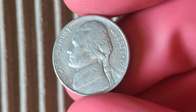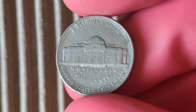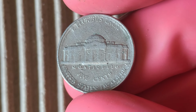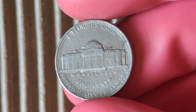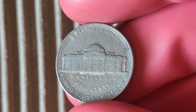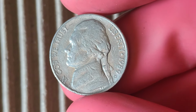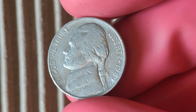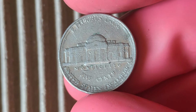So now you might be wondering, how do I know if I have one of these rare nickels? Here's what you do. Grab a magnifying glass or jeweler's loupe. Look carefully at the date and mint mark. Confirm it's a 1989 D. Then flip it over and examine the steps on Monticello. Count them. Are they fully struck and sharp? Look for signs of errors. Is the strike off center? Are there strange lines or ghost-like images on either side of the coin? Any unusual features could mean a valuable mint error.